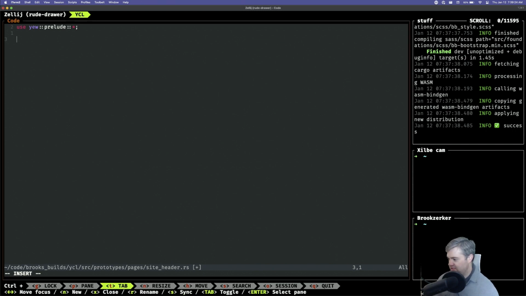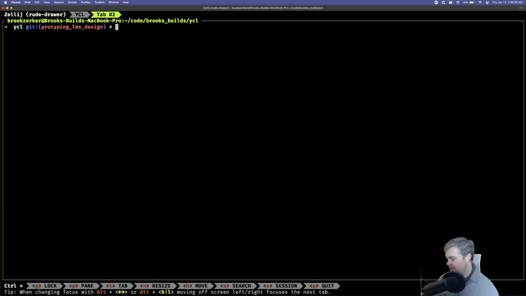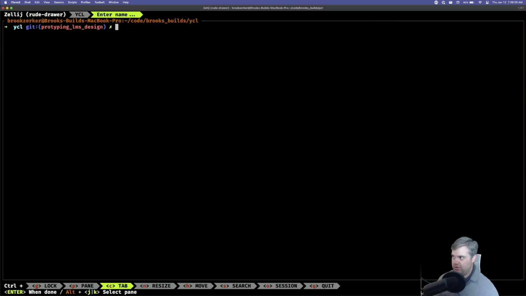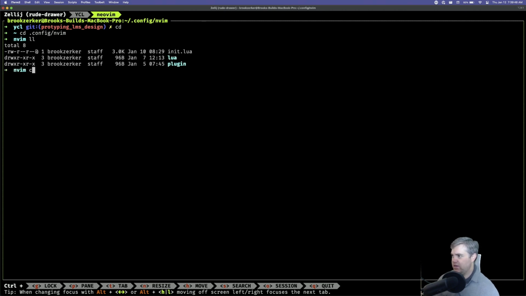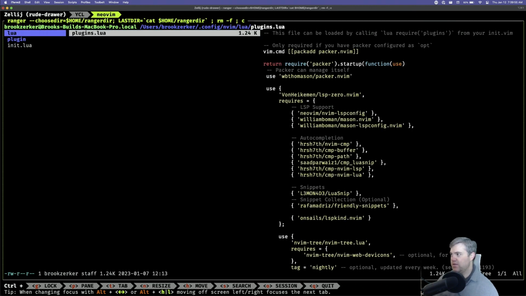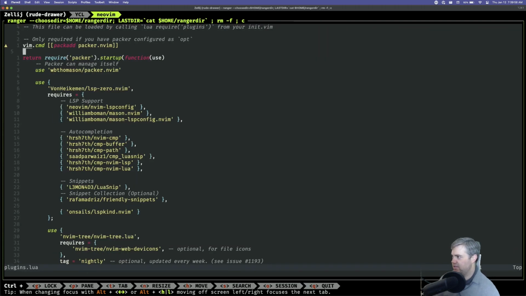So we're going to go to tab new, and tab rename to NeoVim config. Then I'm going into plugins.